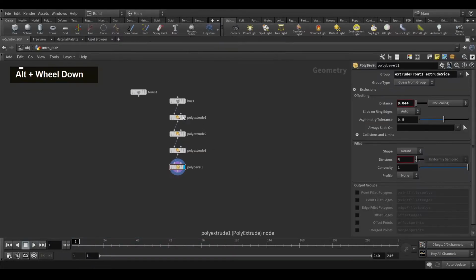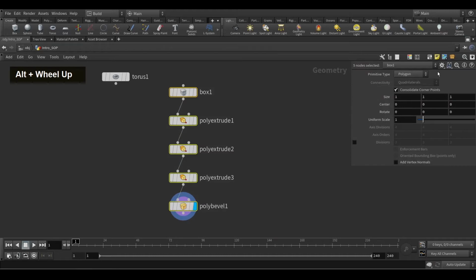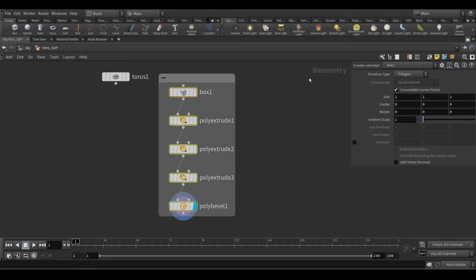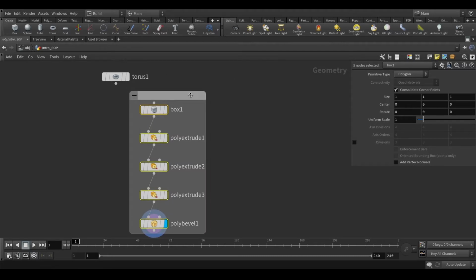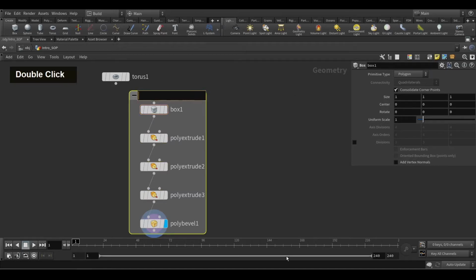Okay, so I'll give you why the workflow of grouping is important. If I come up here, you can organize stuff. It just gives you a network box. If you hover over, you can see it creates a network box. It doesn't do anything, it's just organizing for organizing. In the end I will show you how to organize everything, but for now just watch the group method.